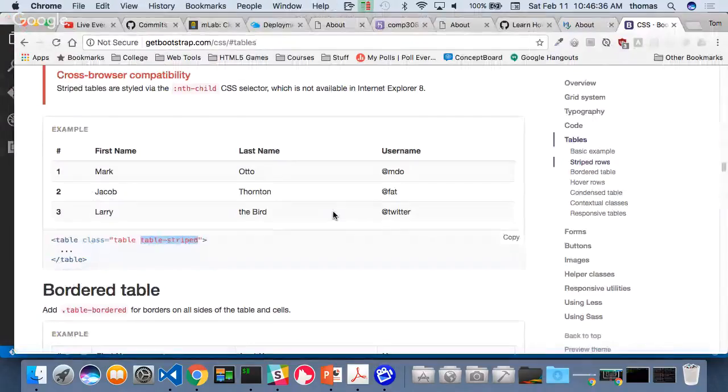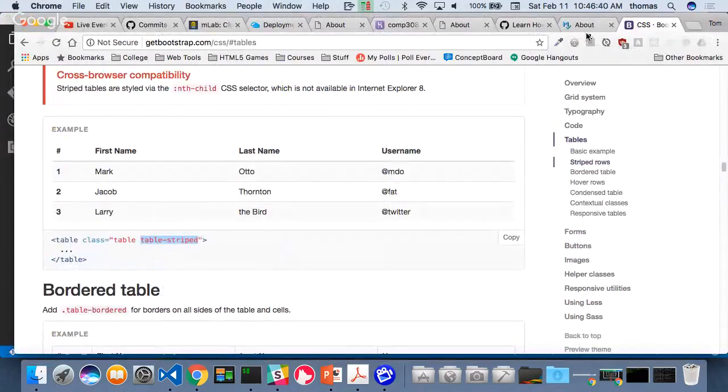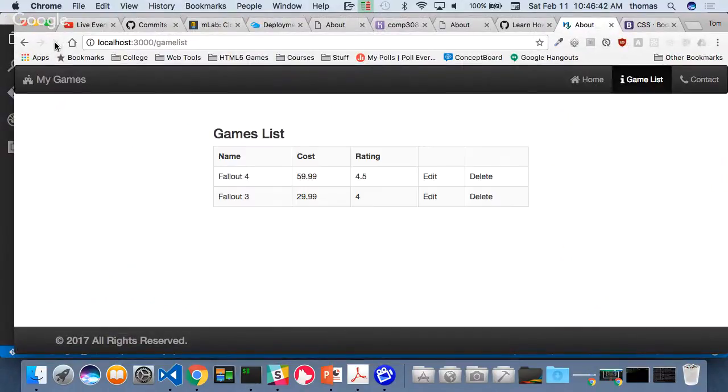Let's see what it looks like now. So if I was to run this thing, I go back to the web, and I go back to here, and I refresh, and see it like this. Yeah, it looks nice, right? Fallout 4, the name of the game, whatever it's going to be locally. It's going to be different remotely, by the way. And then I'm going to have my edit button and my delete button, right? And it kind of looks like a little table, right? I'm starting off. And I'm also going to have some kind of add button.